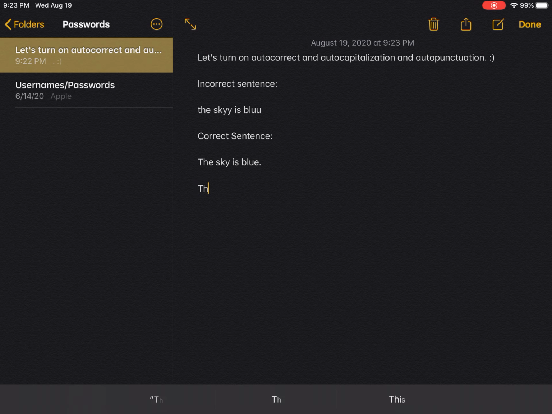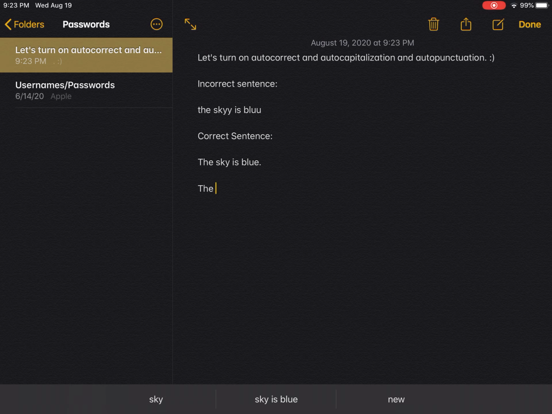So I'm going to say the. Okay, so my iPad is recognizing that I am writing out "the sky is blue" a lot. So it didn't just give me one word suggestion, it gave me the rest of my sentence.